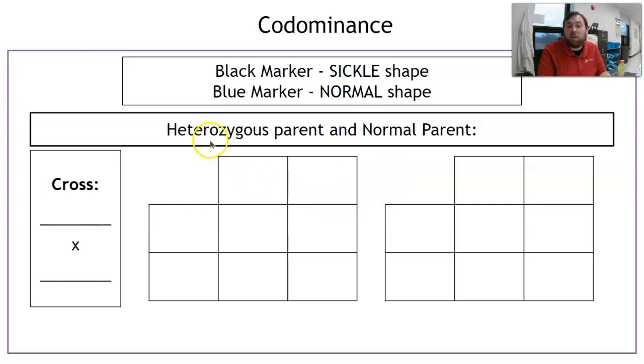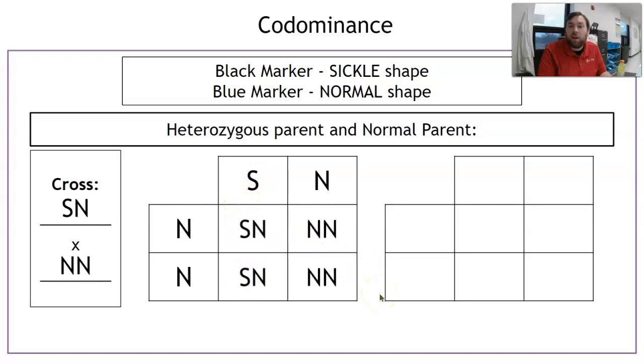The genotypes for the heterozygous parent was SN, and the normal parent was NN. Putting those on the Punnett square, we have SN and NN. The N's are going to travel all the way across into each of the 4 boxes, as well as this N is going to be in these two boxes, making these homozygous for N alleles. They'll be normal. The S is going to drop into each of these boxes, making those alleles SN, and those will be heterozygous individuals.